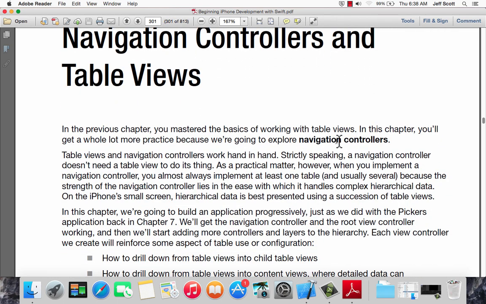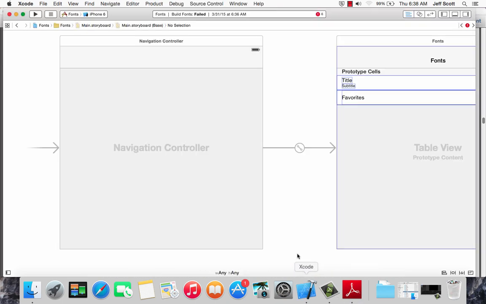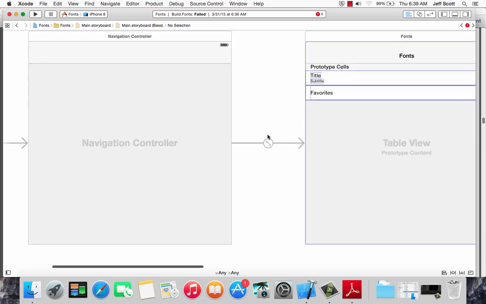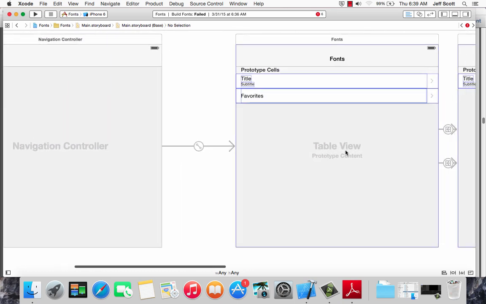So, Chapter 9 starts on page 301, and as the author mentions from the get-go, in this chapter we're going to talk about navigation controllers. In fact, if I can show you, this is the project, and it's kind of hard to see, I realize that, but in the past we've used view controllers, but this time we're going to create a navigation controller, and what you're going to see is we're going to have more than one screen.